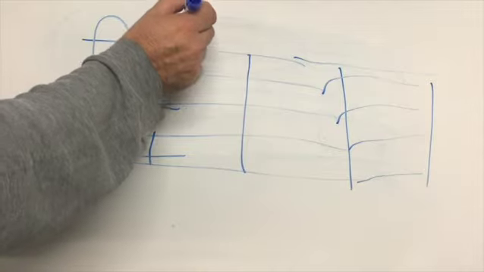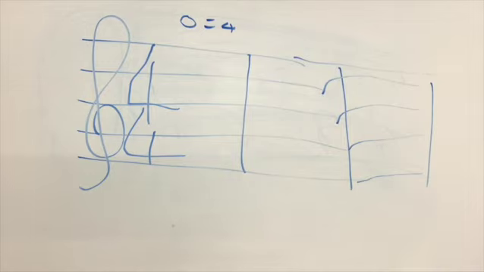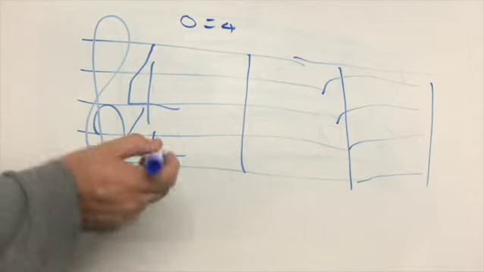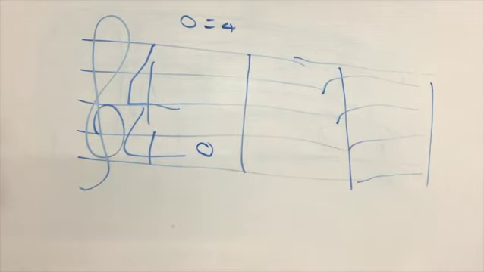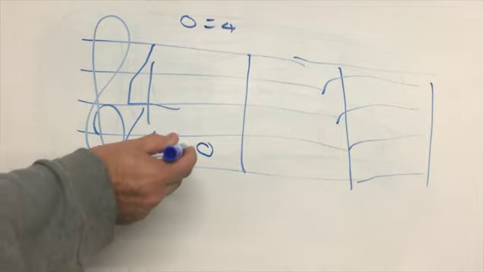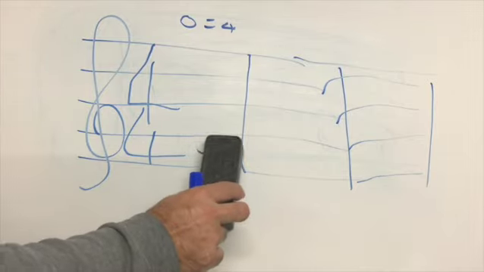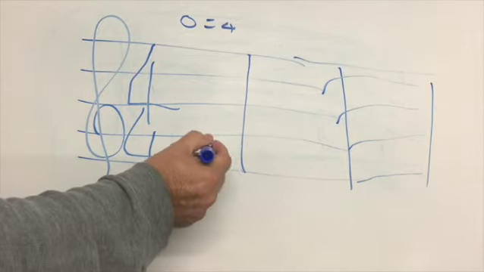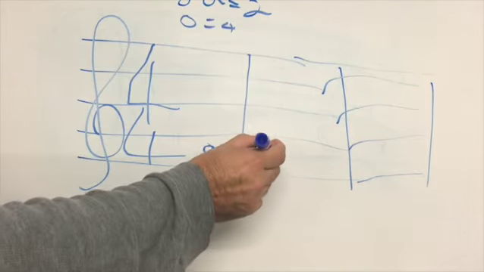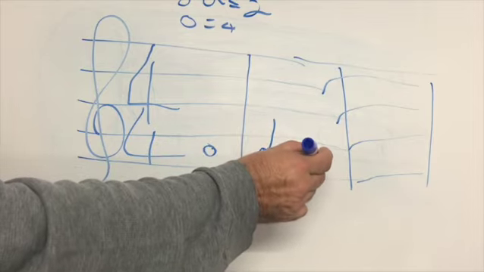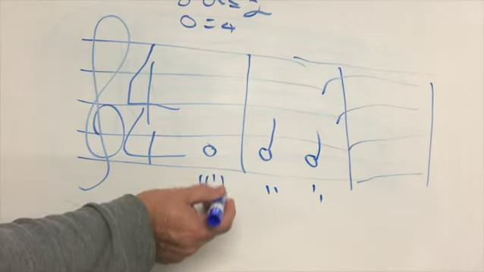Remember, we have done notes such as the semibreve, which equals four counts. We did that in the previous tutorial. So you could have one of those notes sitting here, and that would fill up the whole bar. So you'd play the note or sing the note, and it'd be one, two, three, four, lift off onto the next note. You may have the minims that we did. They're worth two beats each. So we might put two of them in here. One, two, three, four, then off.